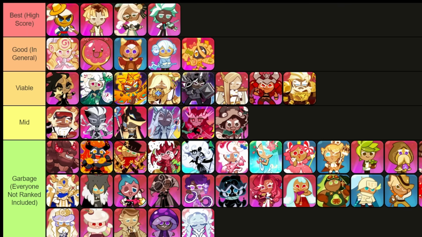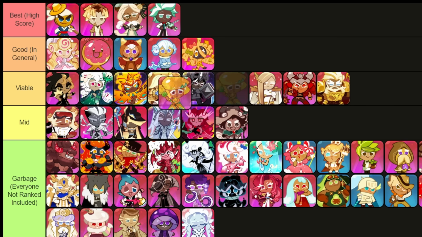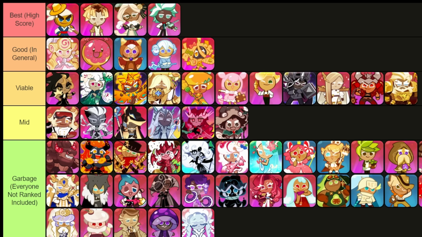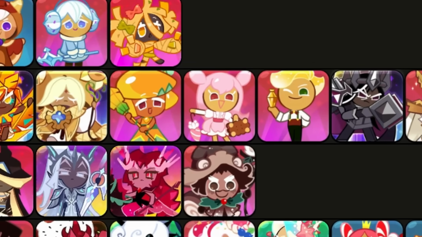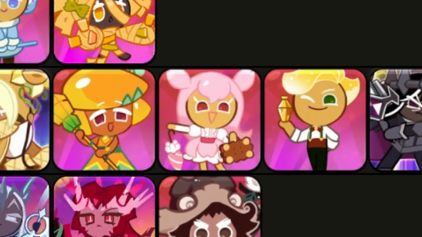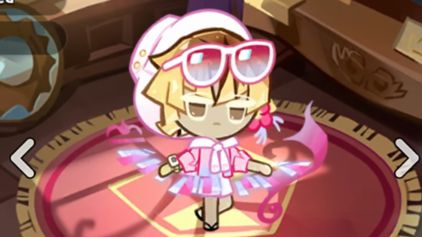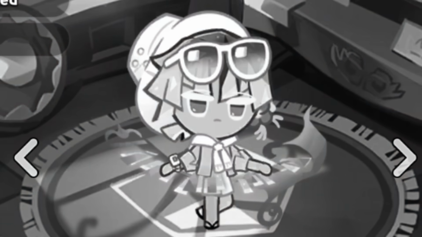Before we move on, let's slap in some more bad cookies. Mango, Cherry Blossom, and Sparkling are really bad. All they do is buff Creme Brulee, and that's it, which automatically puts them in the viable tier. They're also not frontline cookies, which is good. Let's rank all the DPS cookies now. Every single one of them's outclassed by Creme Brulee, so yeah.